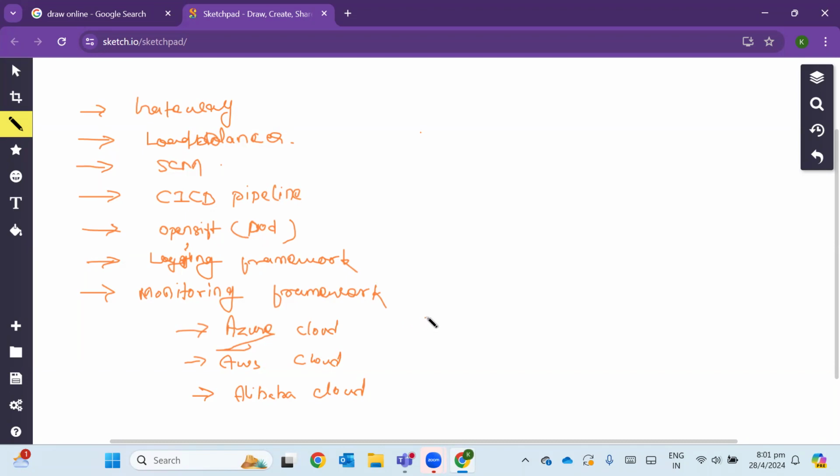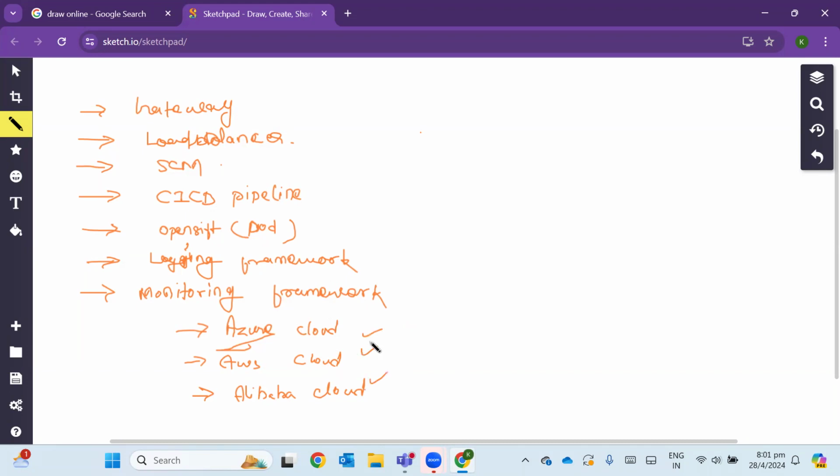That kind of basic knowledge is fine. You should not be a master in the cloud services, but as a DevOps engineer, to whatever extent you can learn, that will be an added advantage in your profile. So you should learn this part also.